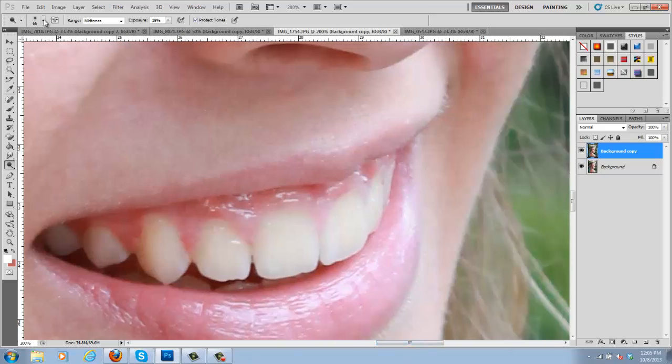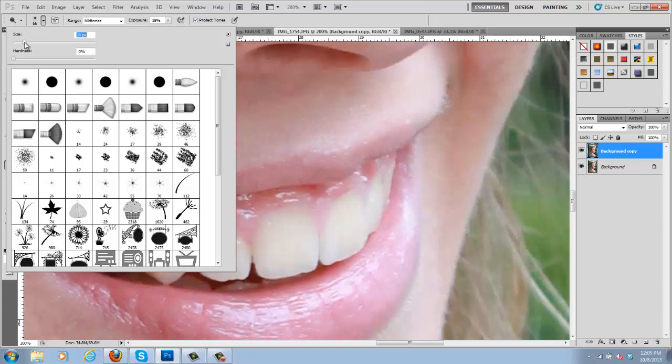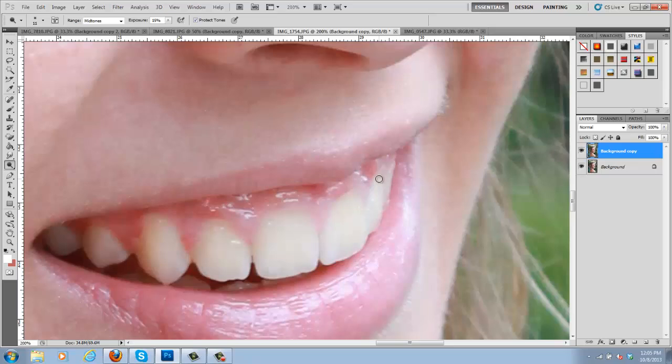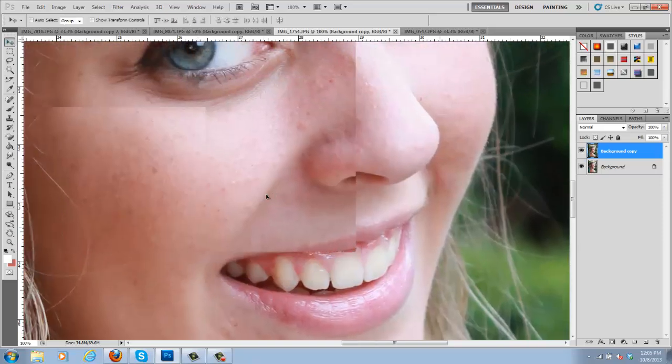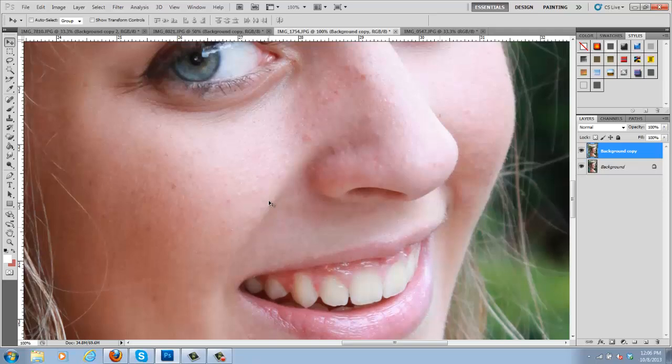All right, I'm going to lower this down just a little for these side teeth because I don't need quite as big of a brush. I do need larger than that, so let's go over to a 15 or 11. There we go, 11 will work. And we're just going to do these teeth that we just kind of see on the edge. Same with this one. Okay. Now I'm going to minus out of that real quickly just so you guys can see the difference here.